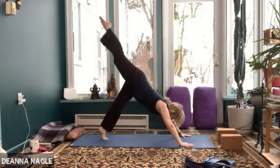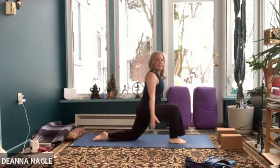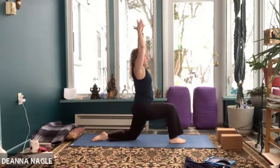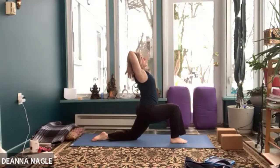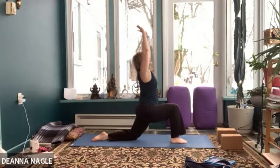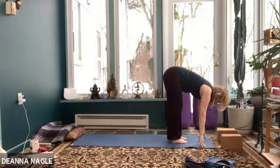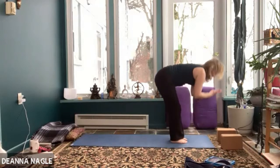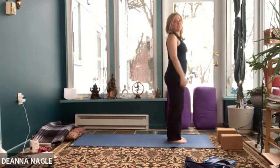Inhale, right leg up, step through, drop that back knee. Inhale, the arms reach. Bring the palms together, bring them behind the back of your head. Lift the elbows, deepen into your front knee. Little back bend, maybe gazing up. Inhale, reach, hands down, step forward. Fold forward. And then inhale, rise up. Exhale, arms down. Good, side two.